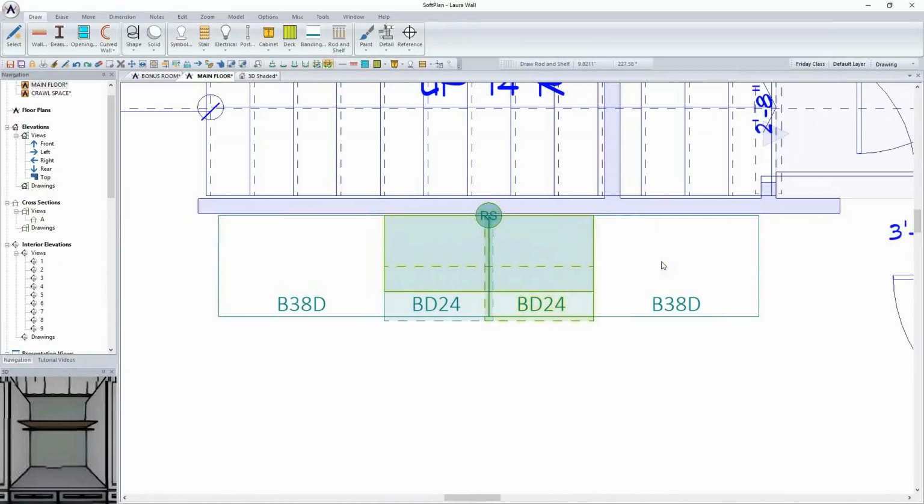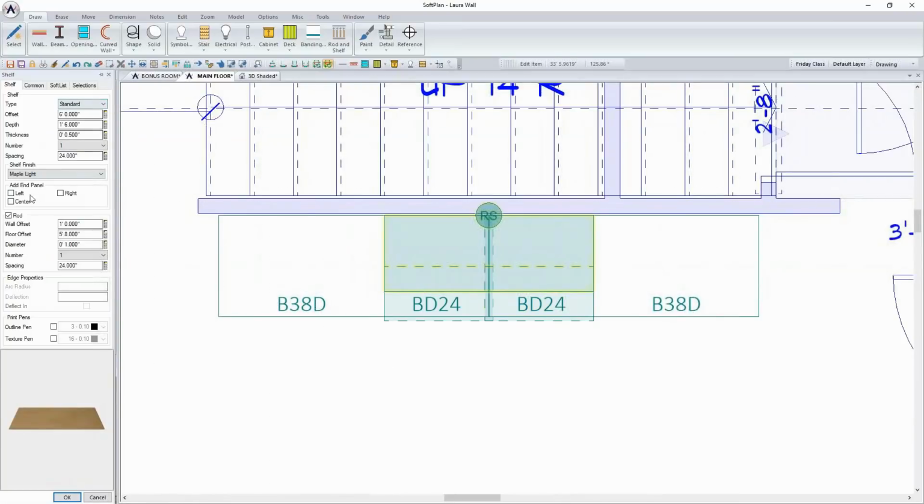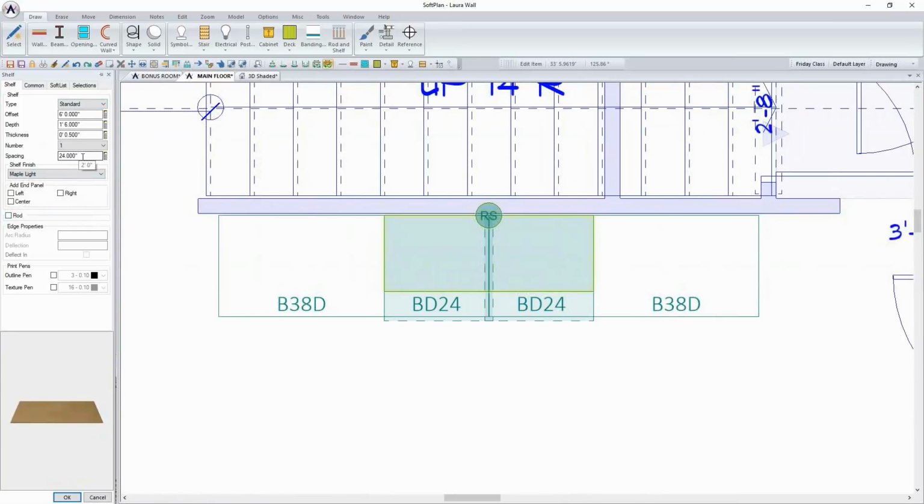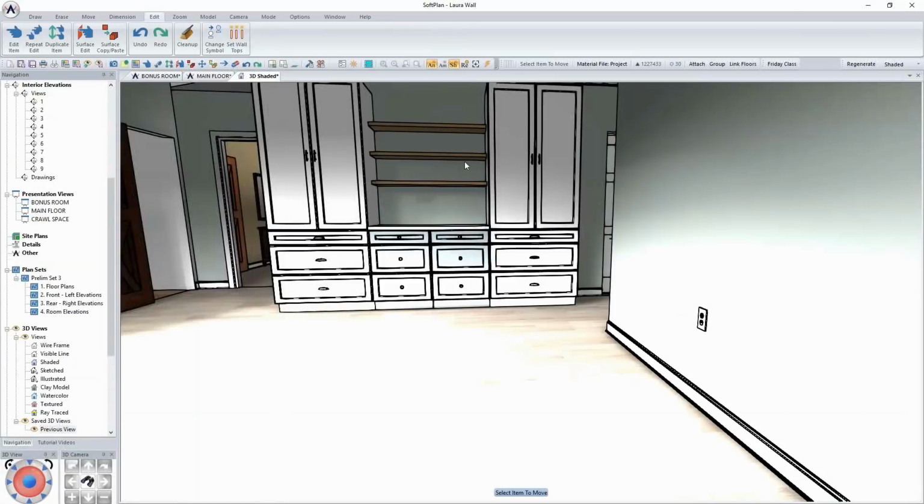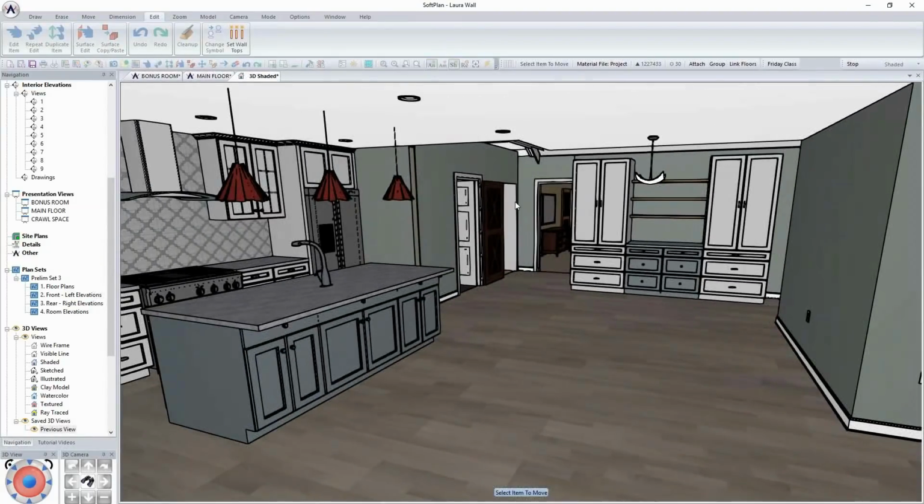As I edit this rod and shelf on the actual drawing here, okay, I'm going to go in and obviously turn the rod off. Okay, I can change what the offset's going to be. So let's say 4'6", and then I'll change the depth back to more like 12 inches. And the thickness on the shelf, I'm just going for something that's a little bit thicker, and then every 12 inches we'll have one of these shelves on there. So we'll have, let's say, 3, and you can see what I've got there. And so as I come back into the 3D, I've now created that scenario with the shelves on the actual plan. Okay, and so this is what it looks like.